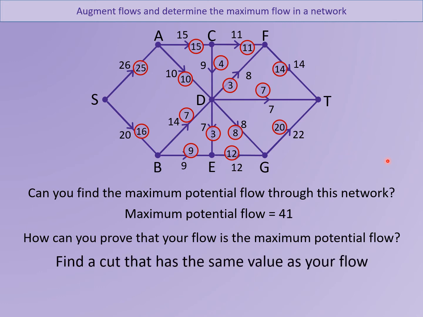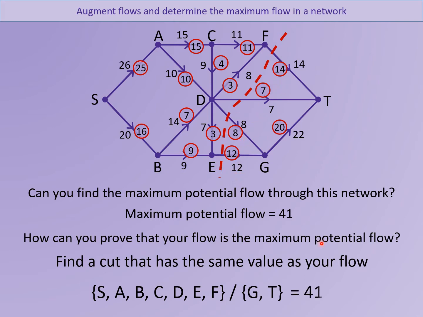Okay, so if you'd actually tried some different cuts, so I just talked about 2 there, what we're looking for is the smallest cut. And the smallest cut is actually there. Remember in this notation that the nodes on this side are all on the source side. All of those are flowing onto the sink side. And the only 2 nodes on the sink side are G and T. And if you look at that cut there, you've got 21, we've got 8, we've got 7, we've got 14. And if you add those together, you've got a cut of 41.